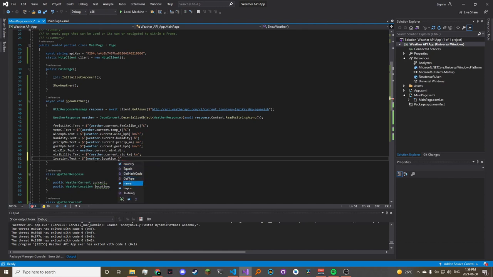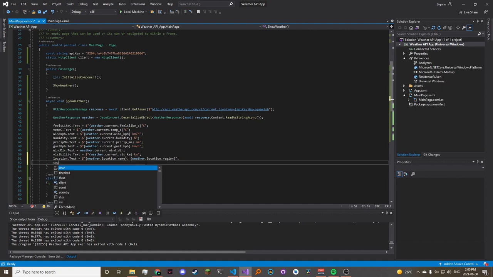So name is going to be like Squamish or Vancouver, the name of the city. And then outside of the curly braces here, we're going to go comma, and then another set of curly braces, weather dot location, and this is going to be the region, so like BC or California or whatever the region of the location is.